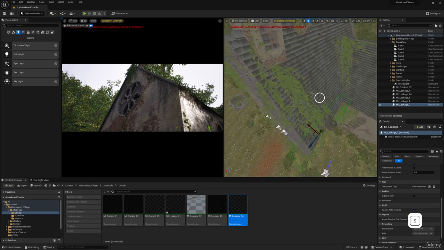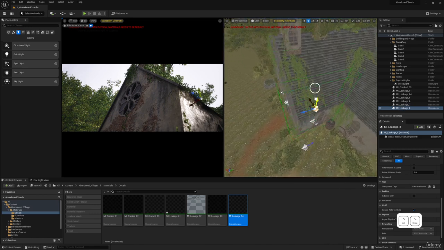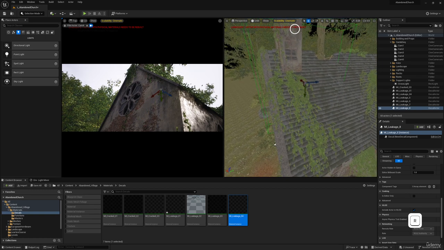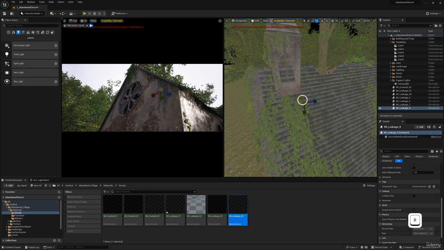Up top right here as well, I want some decals to be on there. So let's rotate this 180 degrees. Bring it back. And we can make this smaller. Shorter as well.